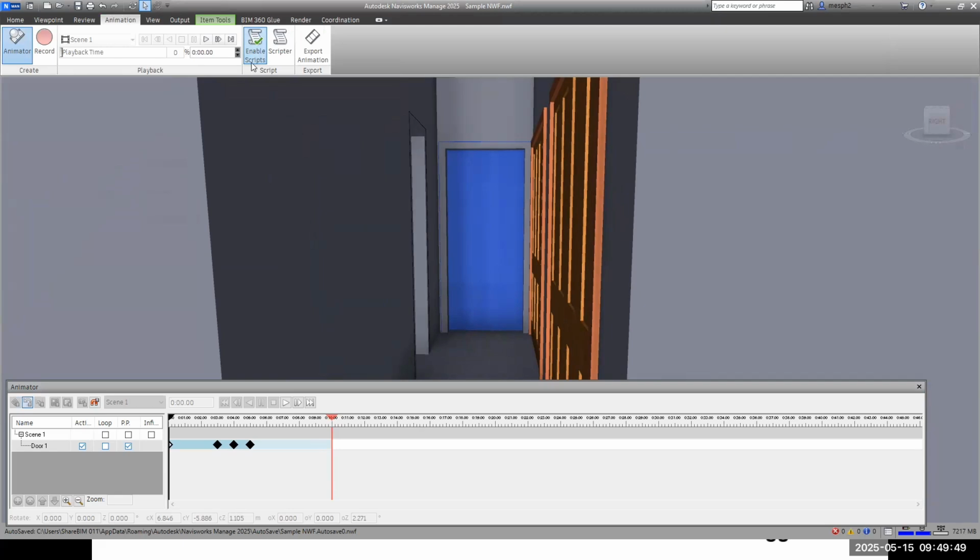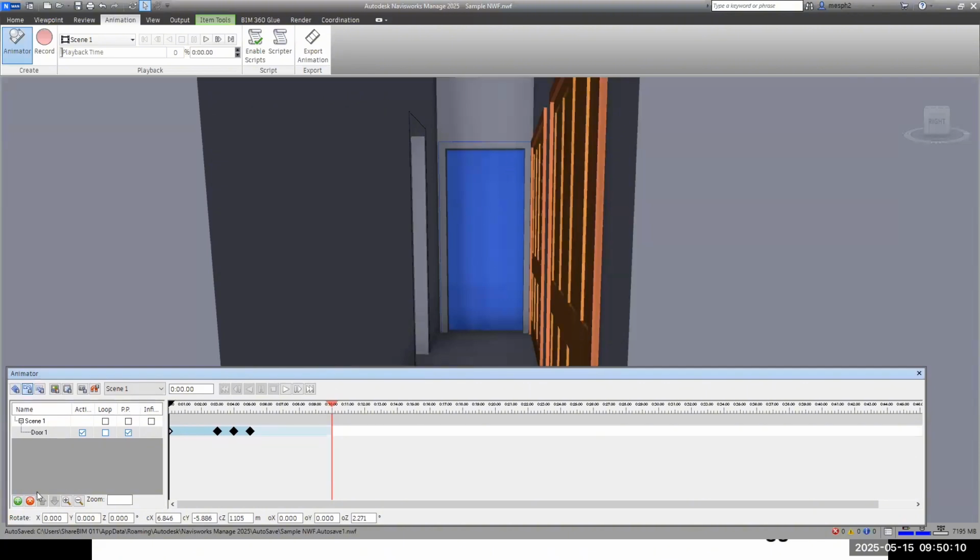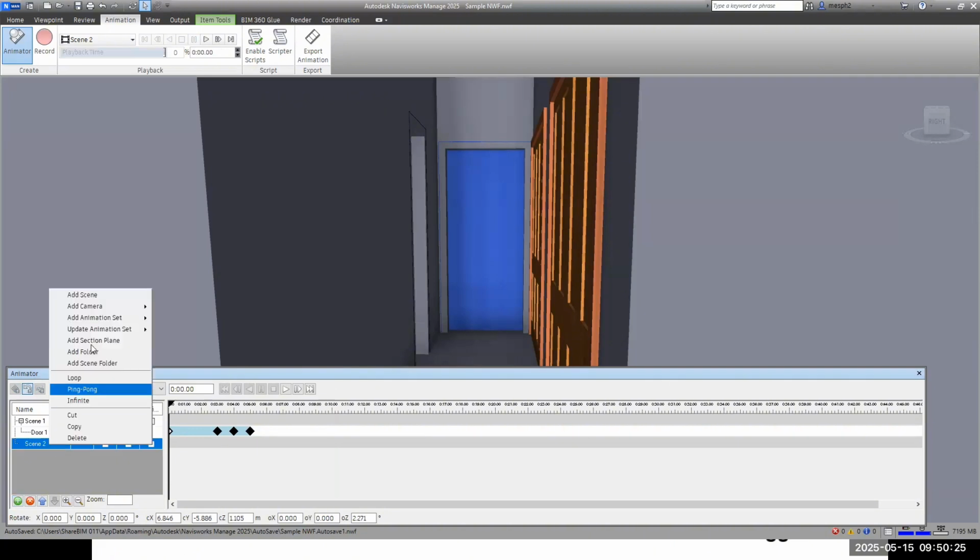Before we create another scene, we uncheck the enable script, to show the plus sign in this area. So we create another scene in this door. Add scene. So we have a scene 2. Right click, then add animation set from current selection.